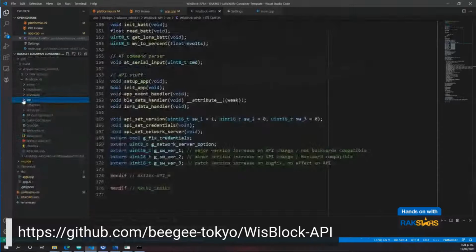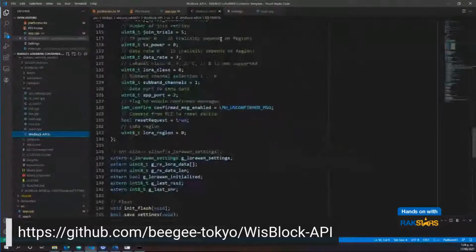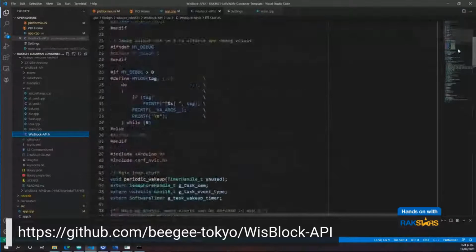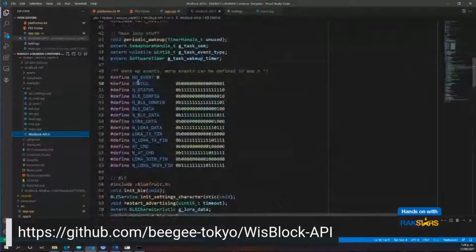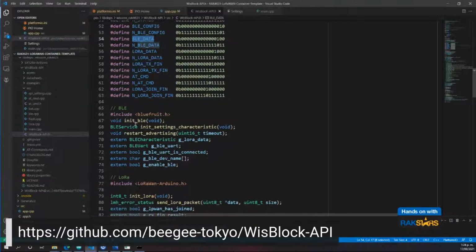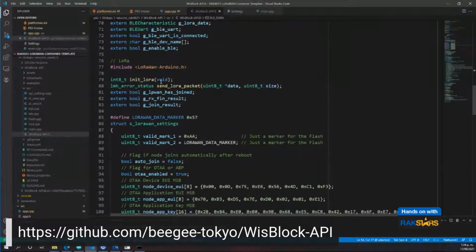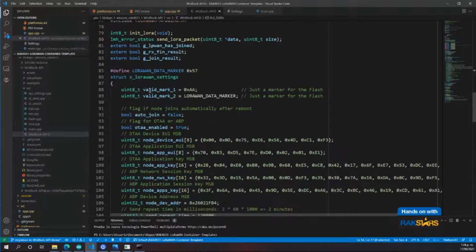In this library there is a configuration file, the WisBlock API, where there are the events of the application that the application will need to identify, some BLE stuff, for example, to initialize the BLE, things like the advertising, some focus on the LoRaWAN configuration.